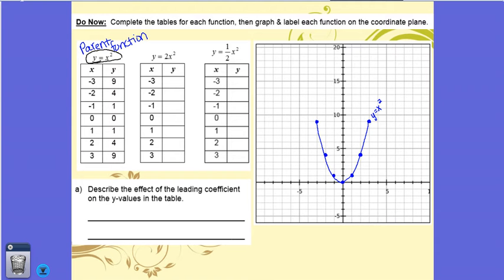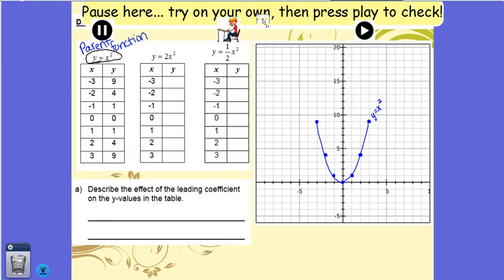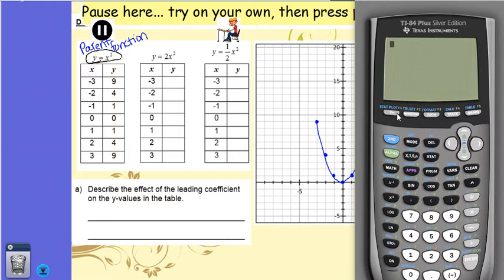Right now, I'd like you to take some time to pause the video and create a graph for each of the other functions. Remember, you can go into y equals on your calculator, clear out any old function, and type in the one that you're asked to find. And then when you hit second graph, you will get the table. This table begins at -3, so my table should begin at -3. I will copy these values into the table and then plot them accordingly. As you plot, after you're done connecting your curve, remember to label each function as well. Please pause the video here and complete your graphs.